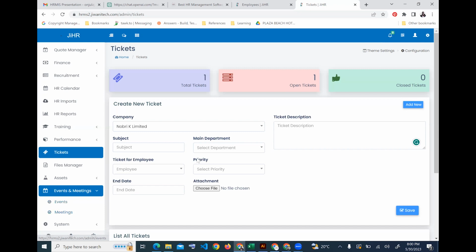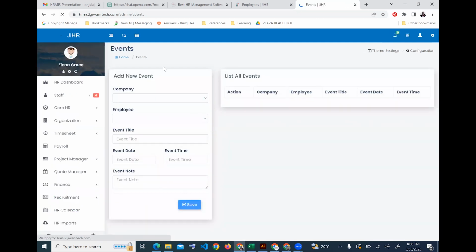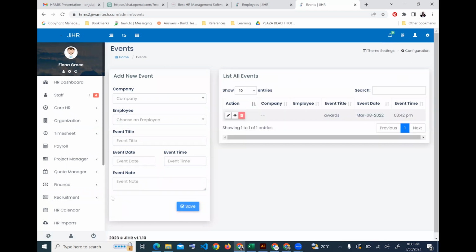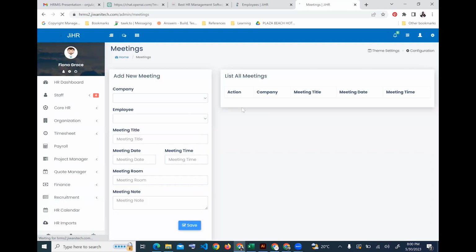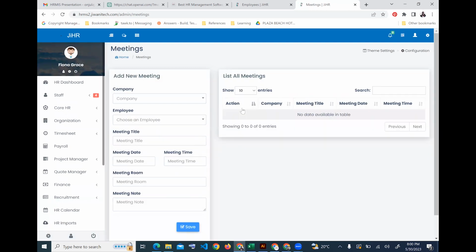Then that notification will be sent to all the individuals that have been attached to that particular event or meeting. Yeah, so that is something that is easy to do, and you will be able to use this particular feature to create your meetings. It is also an automated way of informing anybody who has been attached to this meeting or event, by sending them a notification, which once they log in to their profile, they will be able to see here.